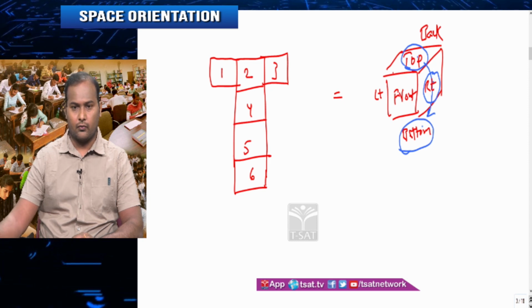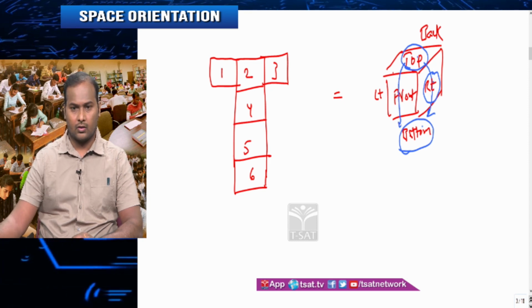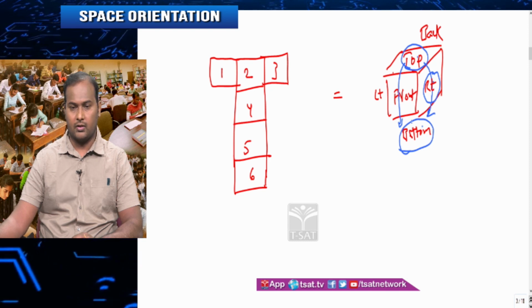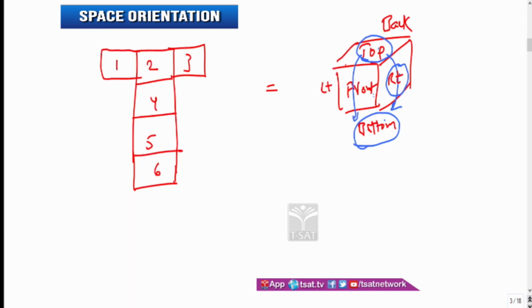If I am moving from the front, that is top, front and bottom, between the two opposite faces, top and bottom, only front is there. If I am moving from top to bottom from the left side, here also between top and bottom I have only the left face. So students need to remember that between two opposite faces you have only one face. That means between top and bottom you will have either right or front or left. That we need to remember here.